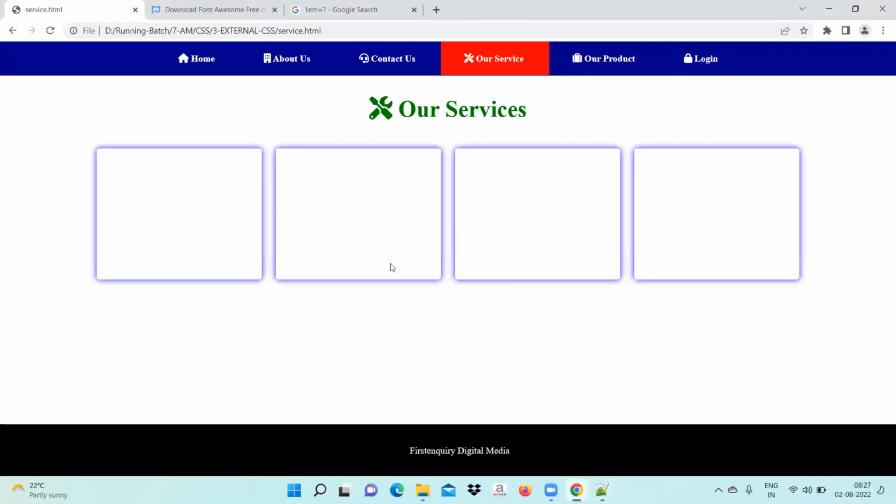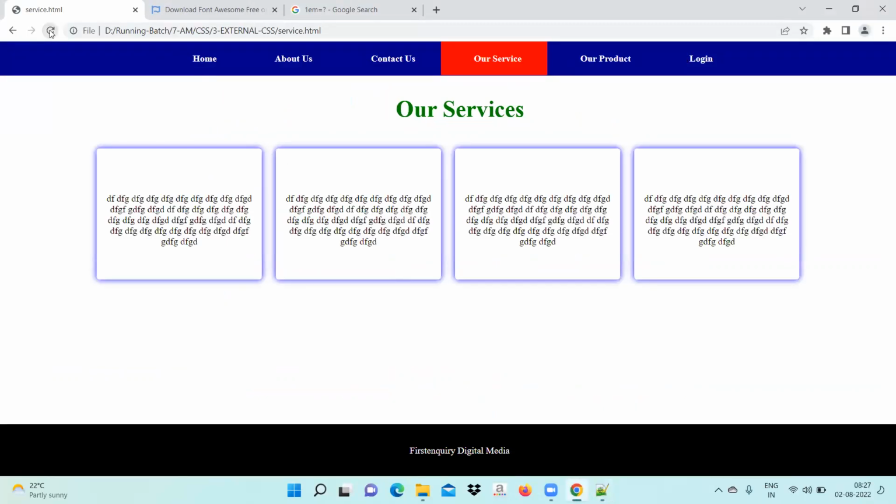Save now. Sequence. Oh, icon is coming. Okay, icons are coming. So we require to keep some padding from top, more space from top side.